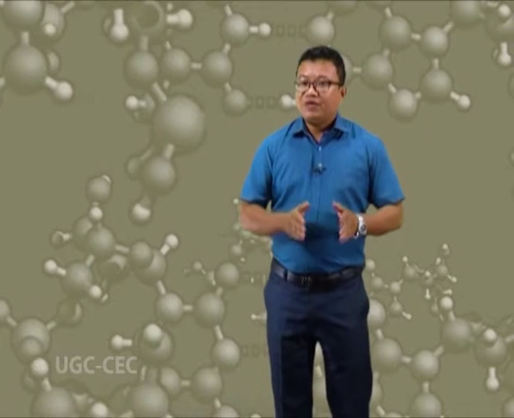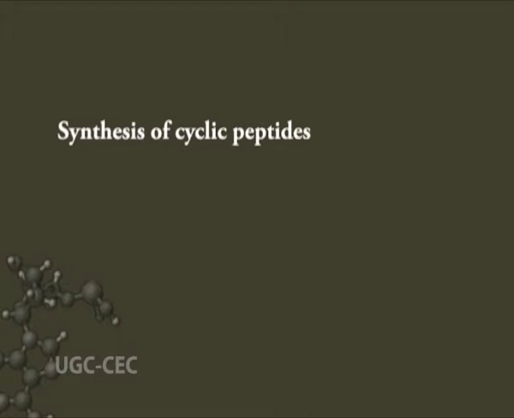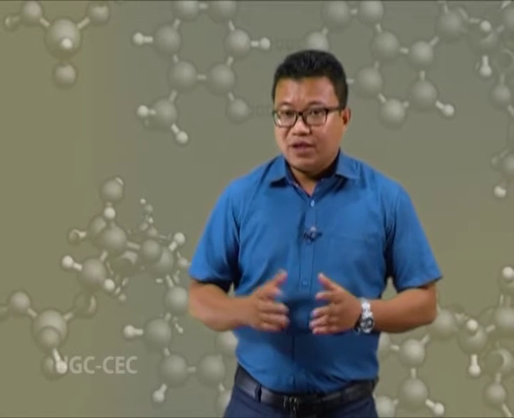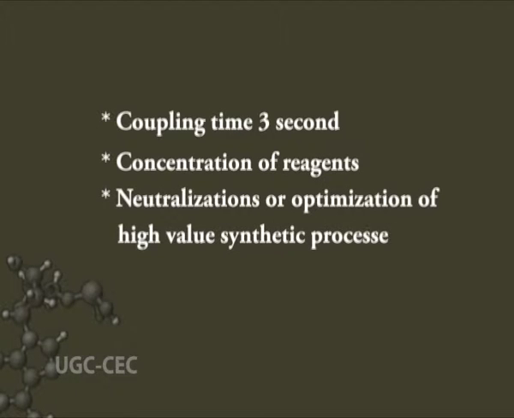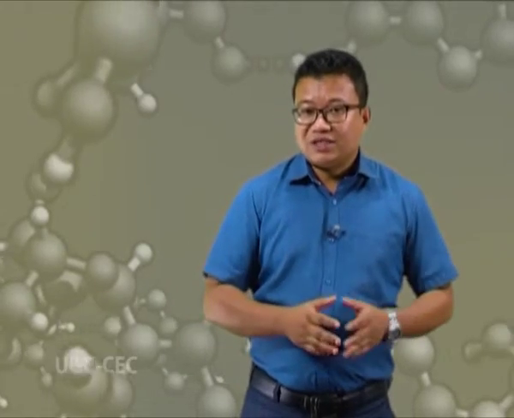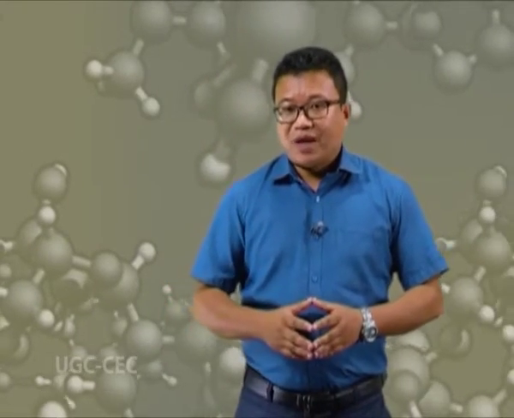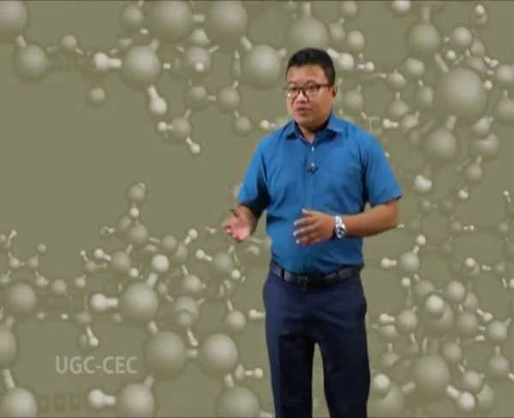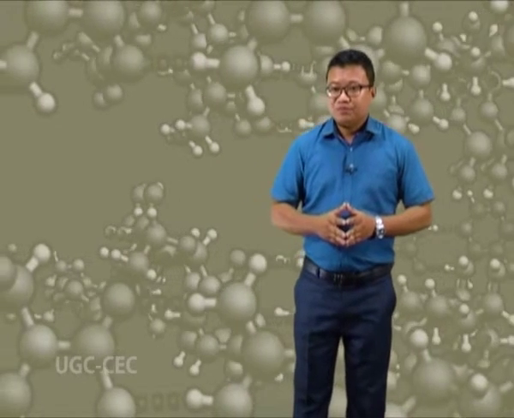SPPS is used for interesting applications like synthesis of cyclic peptides, polypeptide libraries, synthesis of libraries of protease substrates, screening of reaction conditions like coupling time, concentration of reagents, neutralization, and optimization of high-value synthetic processes are possible. Some applications such as drug development, industrial synthesis of peptides, therapeutic peptides, and selective robotic-assisted modifications of NPY receptor ligands are as follows.